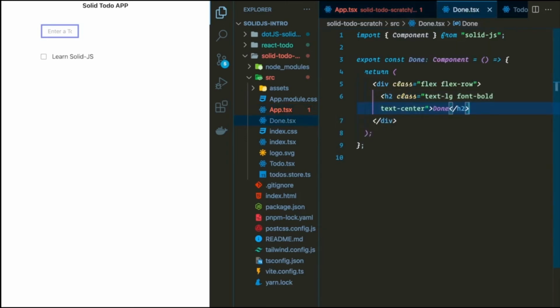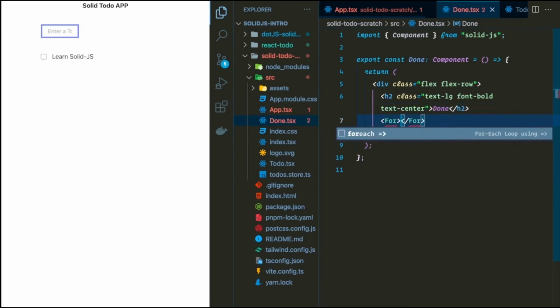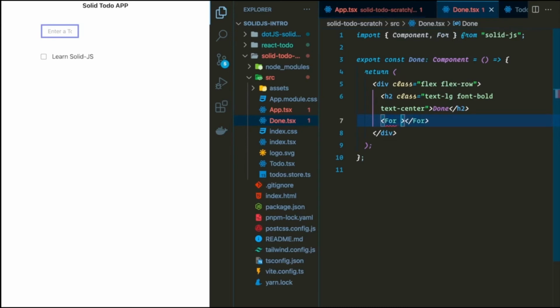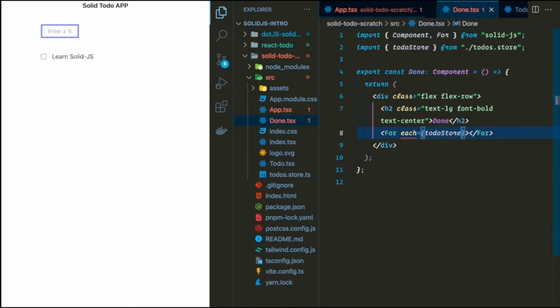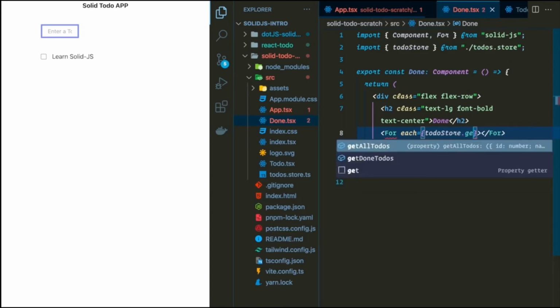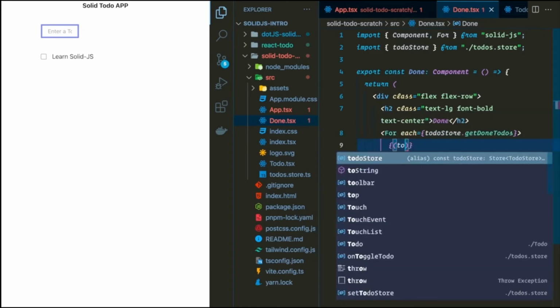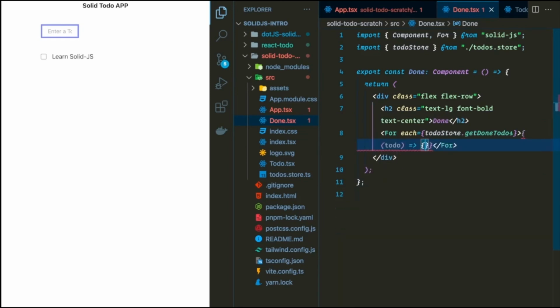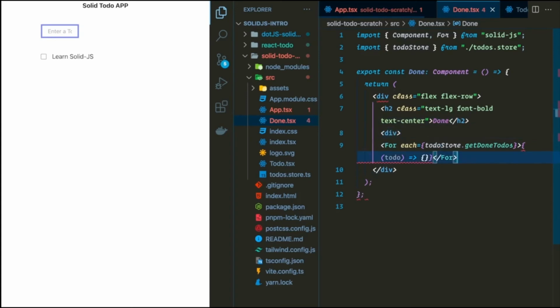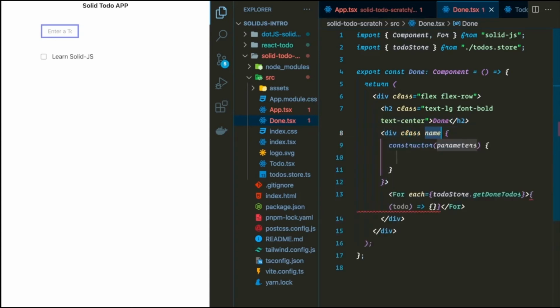Now here we would want to iterate over the done to-dos. Okay, let's use the For each. Now we need store, to-do store, get all to-dos. No, we need get done to-dos. Yeah. Okay, this is a function. It's going to take a to-do, and basically it's going to create a list of to-dos. Okay, I need another div here just to make it more flexed.